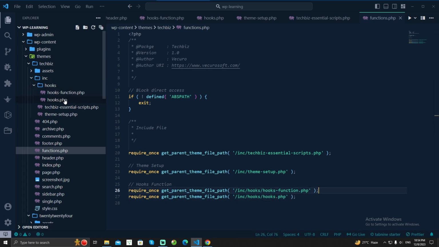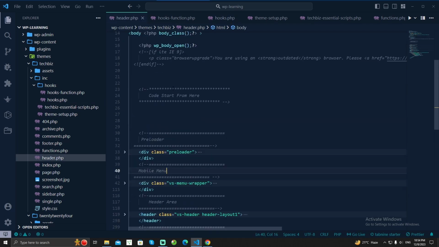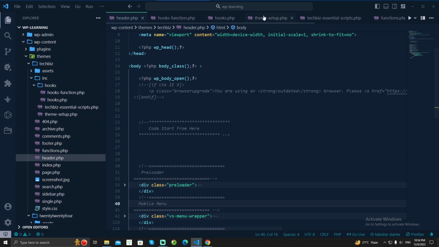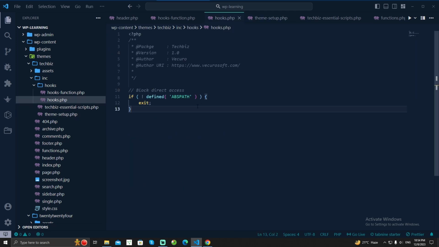Okay, inside hooks.php we'll write our hook names. For that we will first copy a simple documentation block here.